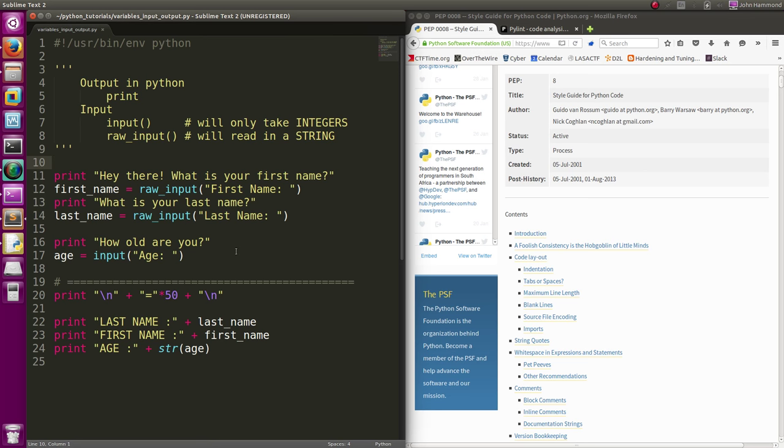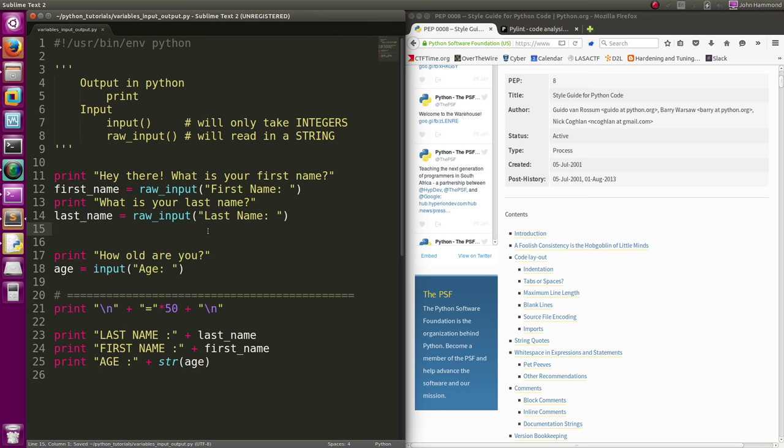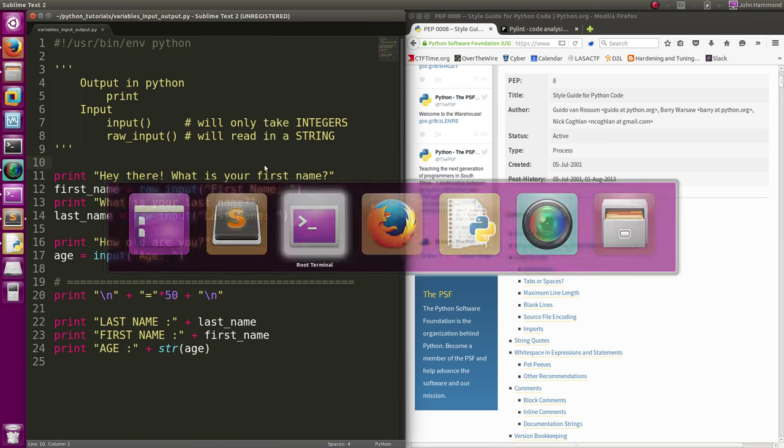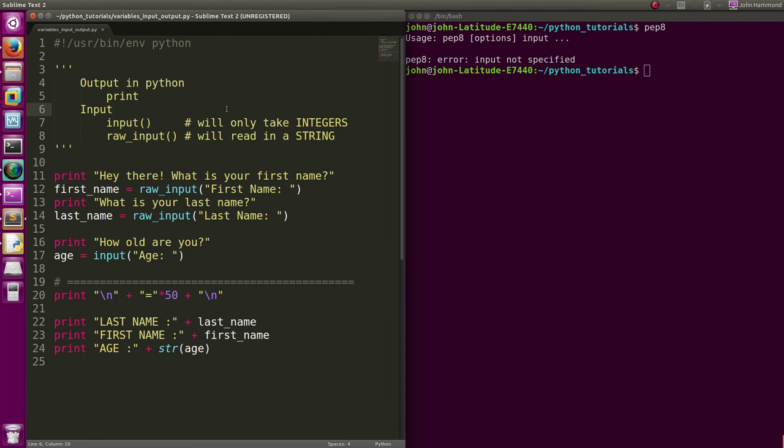Because I recorded a lot of these videos a while back, and the standard that I used, I had really disgusting code braces. I actually commented out code braces to represent my logic flow, and I would end each line in Python with a semicolon, which was just hideous. No one liked it. I got a lot of flak for it. So I'm trying to do a lot better this time around. Having these tools like PEP8, that command line utility, and now PyLint, I want to look more into that, and the Sublime Linter to keep things within the PEP8 standard. That should be pretty cool. I hope you guys enjoy it and can follow along and use that same tool with me.